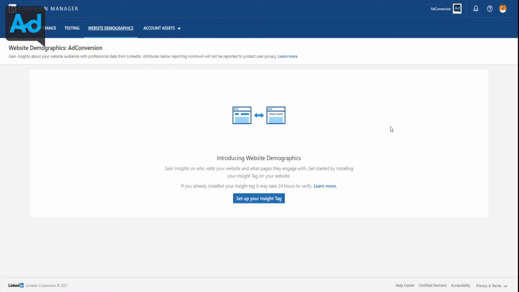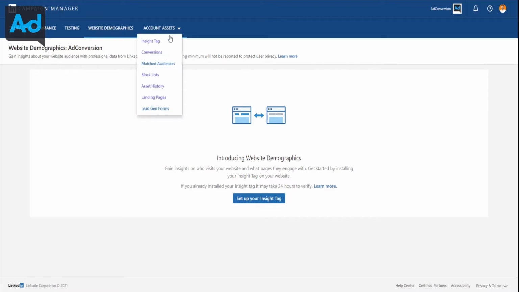In addition to that, you're also going to be able to build your remarketing audience. So LinkedIn's insight tag will live on your website. People who click from your ad to your website will get cookied, and then you'll be able to remarket those users. So the insight tag is extremely valuable. So let's go ahead and set that up so we can get those demographics, we can build our remarketing pool, and we can also set up conversion tracking.